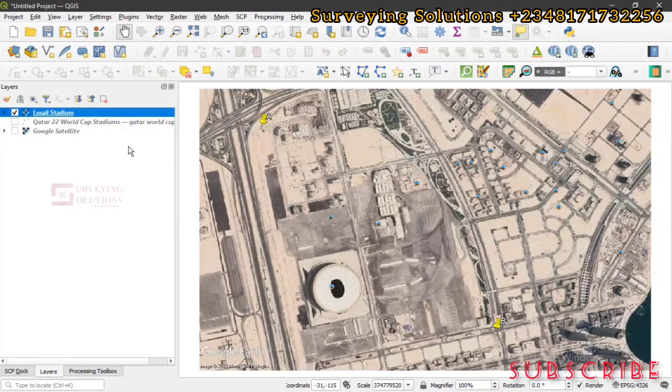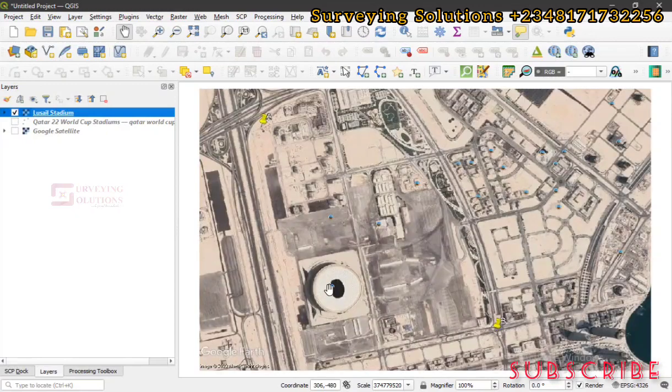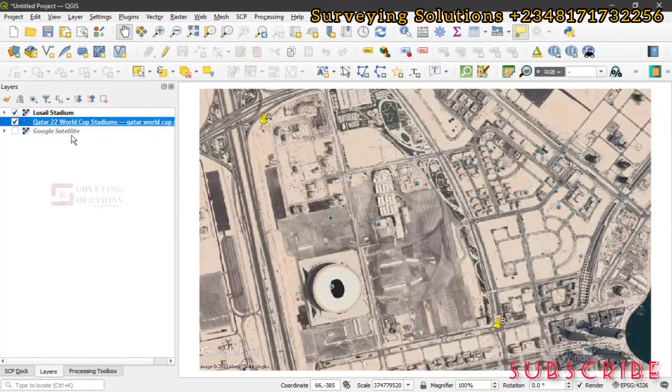So for this video, we have the image here, which is not georeferenced. Now you know the Lusail Stadium is actually the heart of the World Cup, and the finals will be played, or has been played depending on the time you've seen this video, right? Good. The finals will be played between Argentina and France, and I'm actually going with Argentina, right? Good. Now we also put on this layer, which contains the different stadiums of the World Cup.